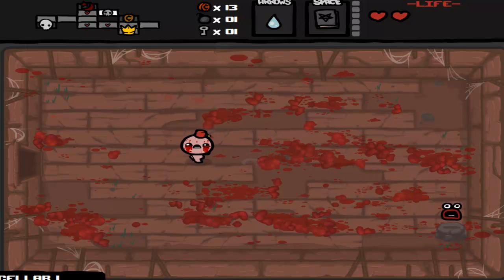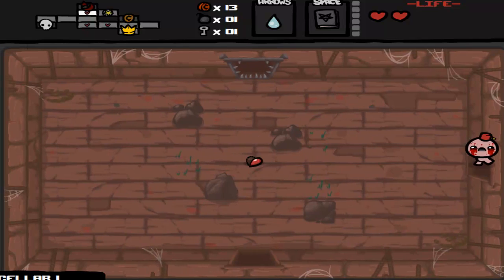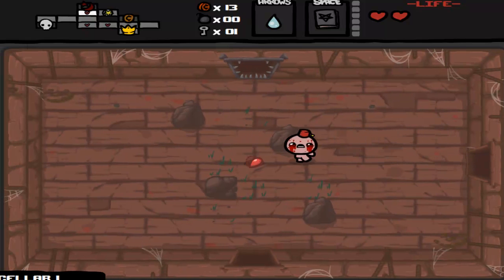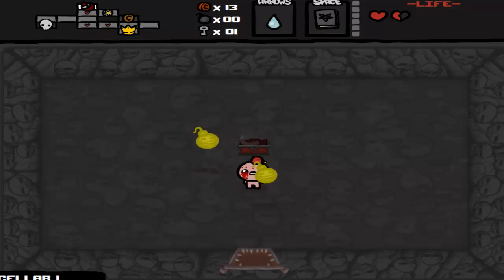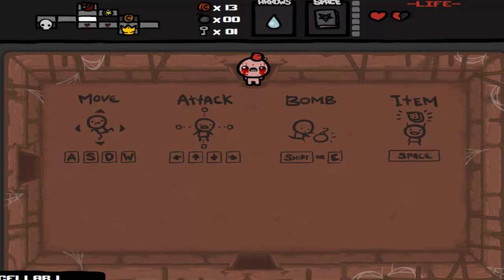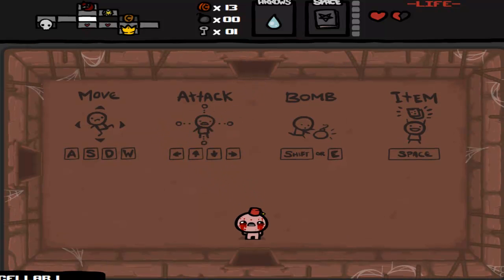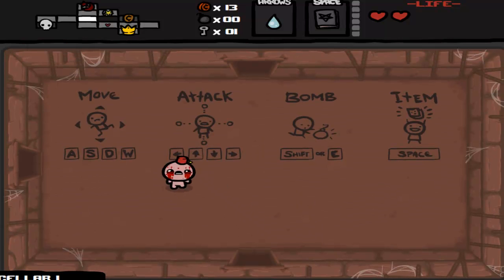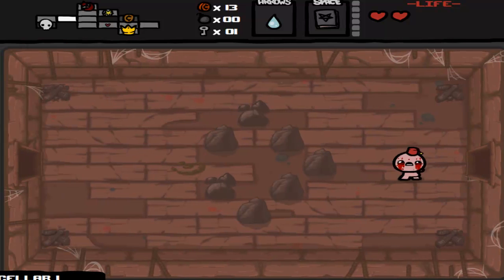No. But we got a bomb, so I guess that's pretty good. And I'm pretty sure I know where the secret room is, so let's try to get into that. Of course. Because you know that'd be too easy. You know what? Yeah. That wasn't really worth it, but whatever. Maybe we can get our HP up right here. Yep. And now we can go fight the boss, which is hopefully Monstro again, or Larry Jr., or somebody easy.